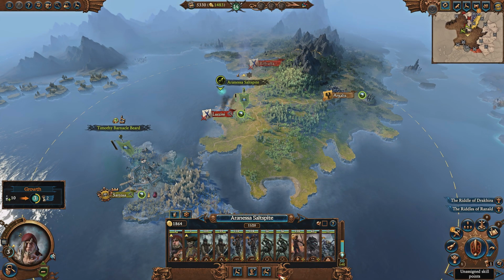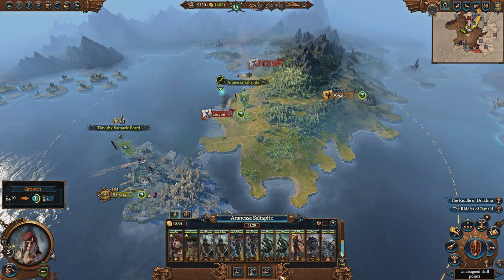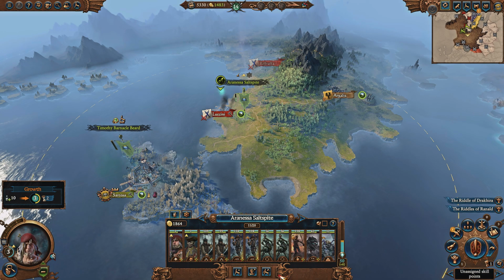And those are the kind of things that I hope Creative Assembly improves on with respect to this race. Just revamping offices, changing the economy situation, changing the treasure system, and all that kind of stuff.